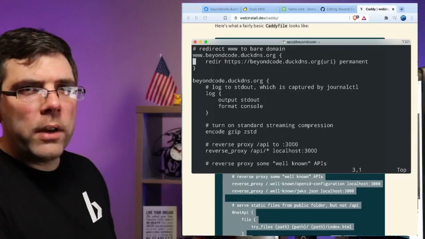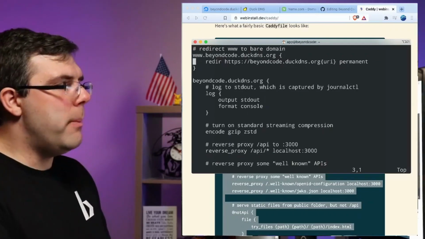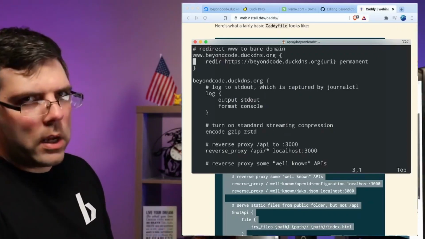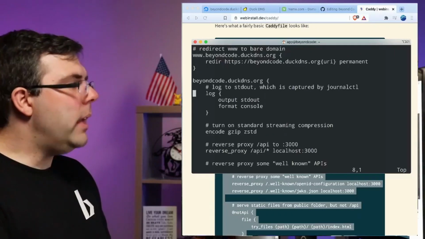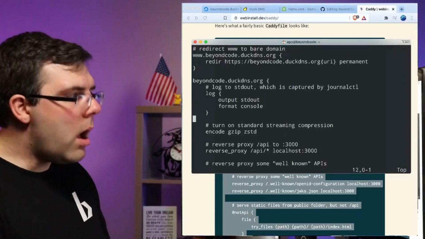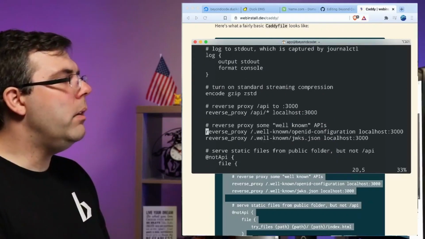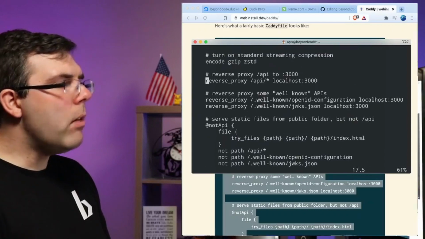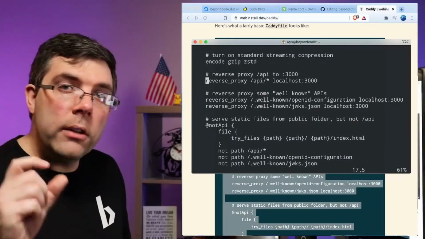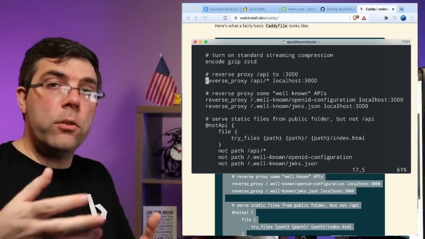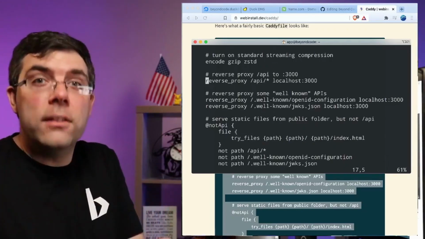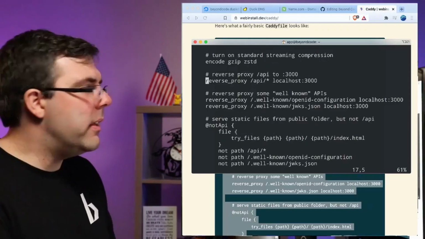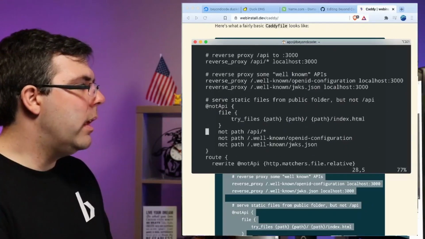So everything else in here, I'll step through this super quick. The first part just redirects from www to the bare domain. So if you type in www.beyondcode.duckdns.org, it'll go to beyondcode.duckdns.org. The second piece is how it should log. We'll go over that a little bit later, that we should turn on some basic normal stuff, gzip. Later on this week, we are going to set up a very small API, which is part of what the web app needs. And that's what defines a web app, is a website that has an API. And so we have what's called a reverse proxy in there. Again, not going to go over that tonight.